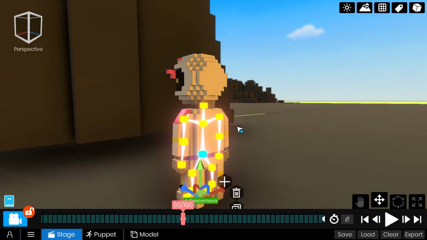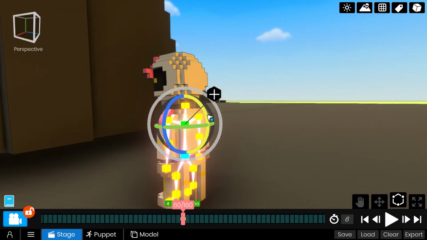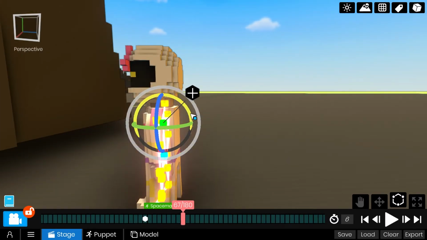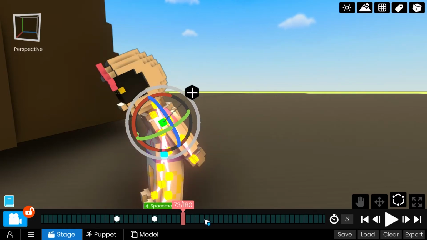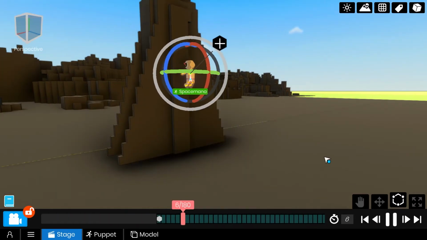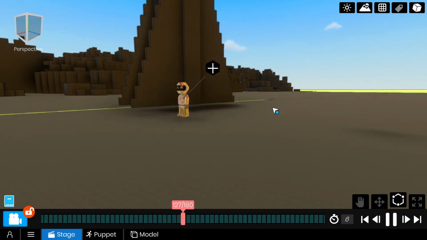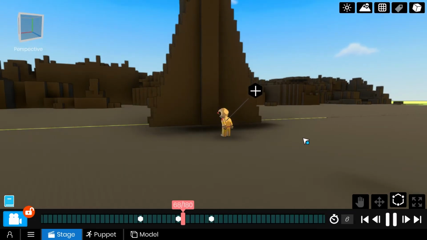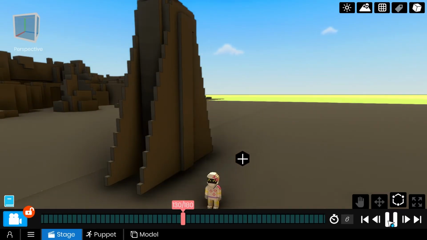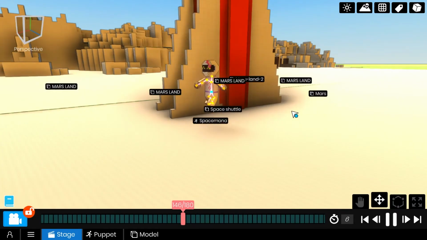So even in a low gravity environment like this, where you could leap sort of from a high spot, we're going to need to add a little bit of movement to show that the impact is having an effect on our character. So what we're going to do is have his shoulders and chest bend down with the force of the landing. So as you can see here, he lands, takes a little bit of time to bounce back, and then he's ready to go. There we go, looks lovely.